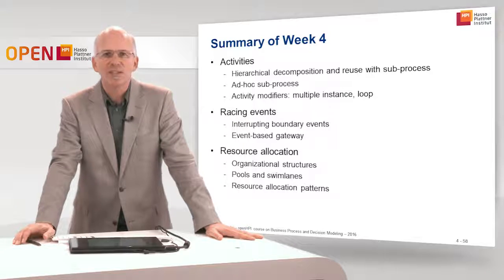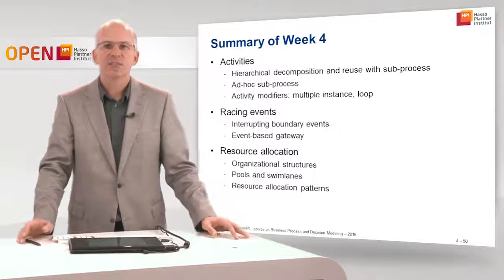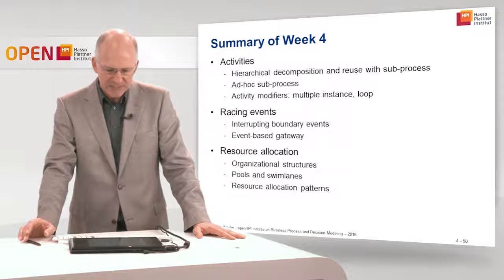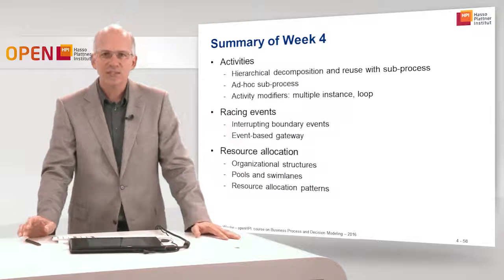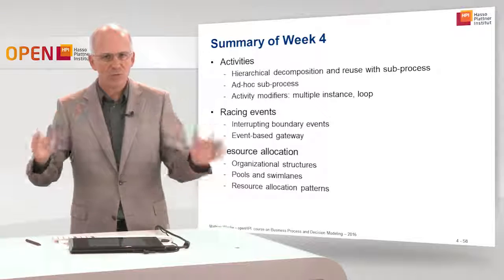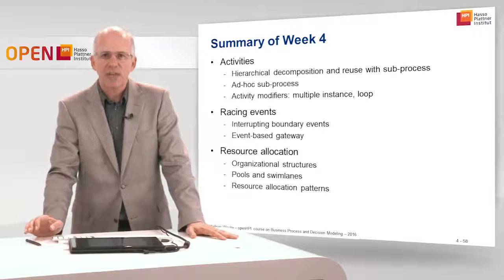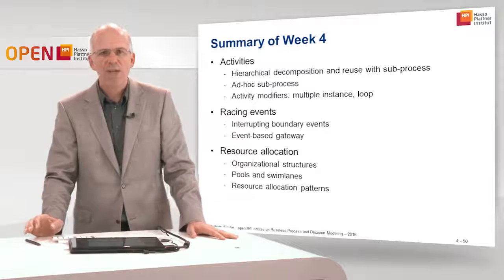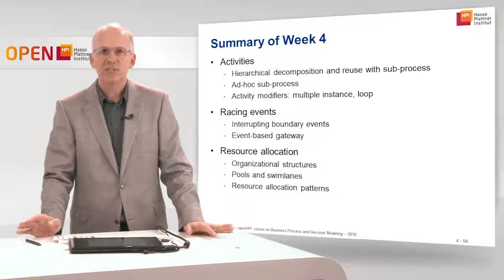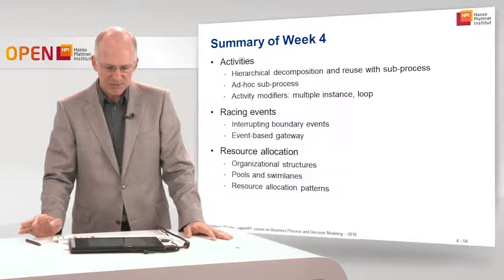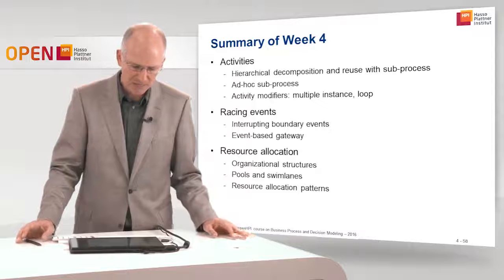In this short video clip, I'd like to summarize week 4. We started in week 4 by looking at activities which have an internal structure. We discussed the hierarchical decomposition of activities in the context of sub-processes. So we can have expanded sub-processes that provide a logical grouping of parts of the process that belong together. We also have the collapsed sub-process that hides away the internal structure, so that can be used for abstract representation of a process model. And we've seen that collapsed sub-processes provide a hierarchical decomposition that can have any number of levels.